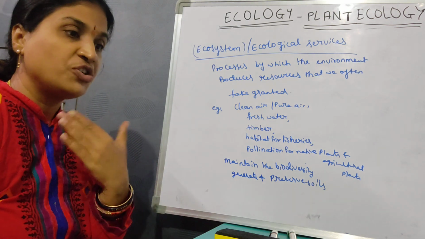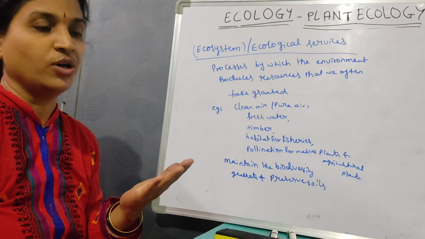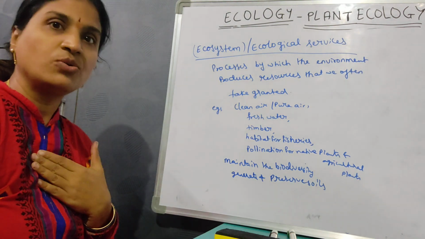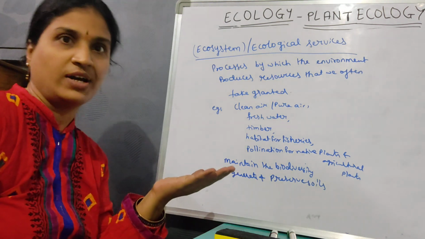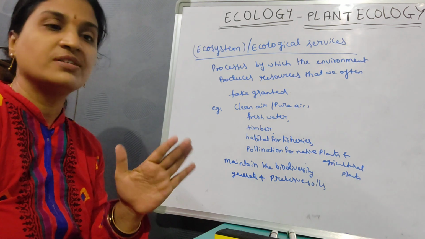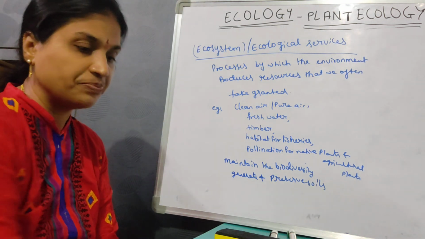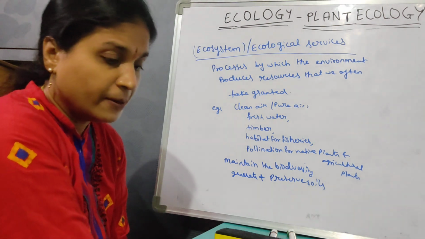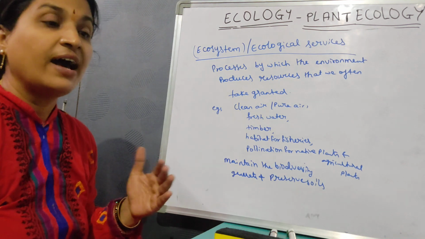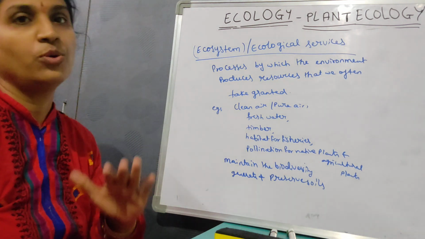So we should not be the reason to spoil such ecosystem services, because these ecosystem services are not there for us only. They are there for other living organisms also, for other animals, for other insects also. If we cause any disturbances, we will be at a loss. The whole of life will be in danger. So what we are doing is taking them for granted, and we are thinking that these services are of low cost compared to the economy.